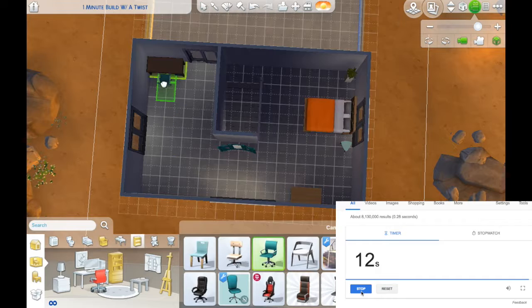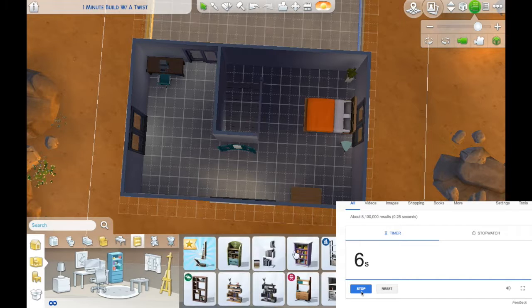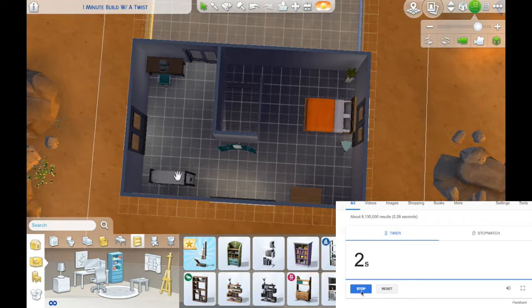Oh my gosh! A computer. Yeah, sure. Sure, let's do this. Oh my gosh. And a bookshelf. A bookshelf, a bookshelf, a bookshelf. Got it.